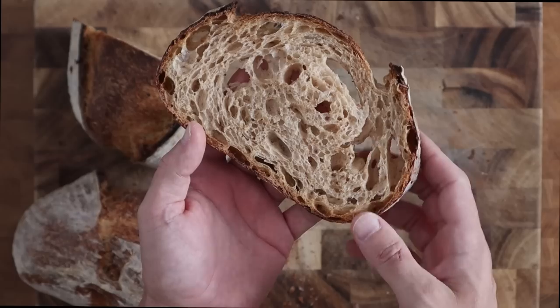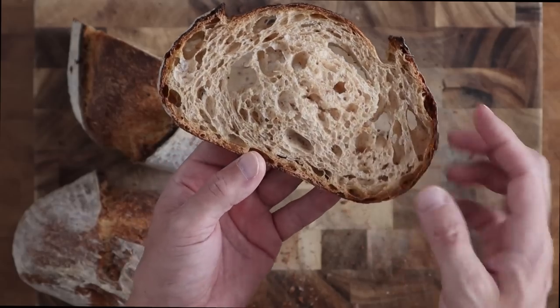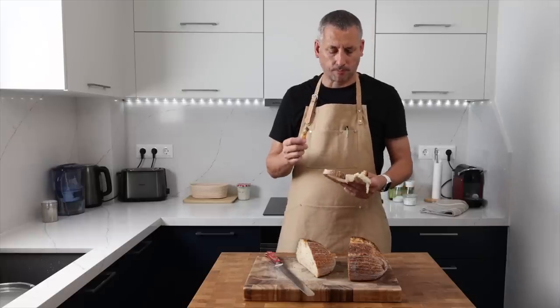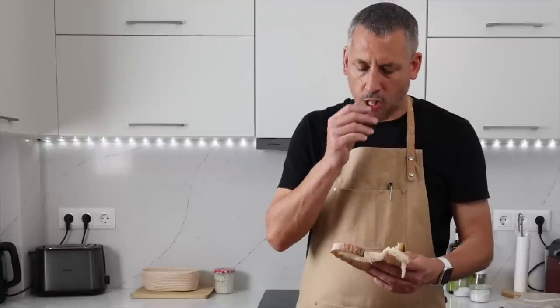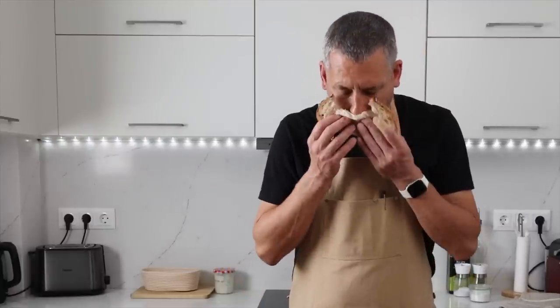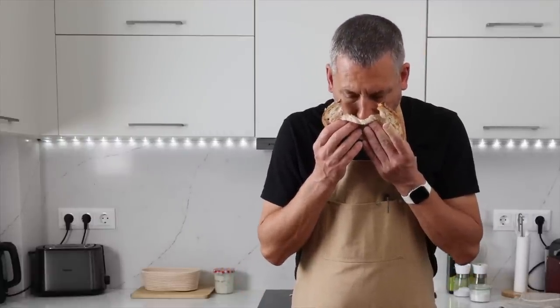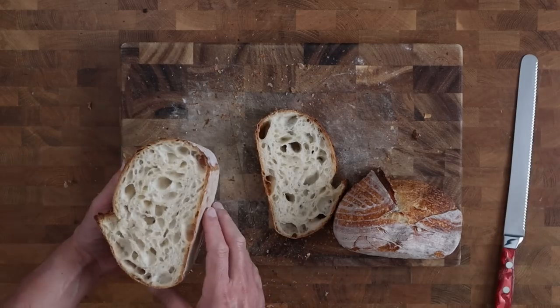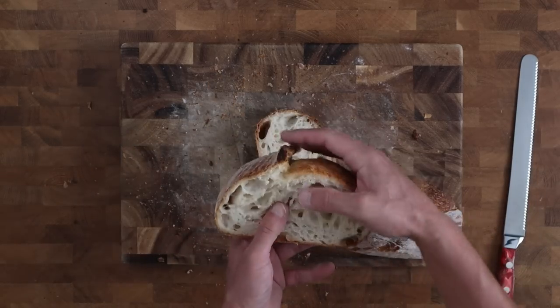But we mustn't forget that visuals are only part of the story. The way the crumb tastes and its mouthfeel are also important players when it comes to deciding what the perfect crumb is. Now, the definition of a perfect crumb is subjective. Perhaps you're shooting for kind of an open structure with lots of holes, or maybe you prefer a tighter woven crumb with deep flavours from whole wheat flour. I like something in the middle, I guess.